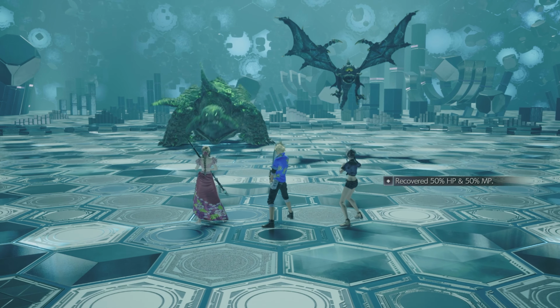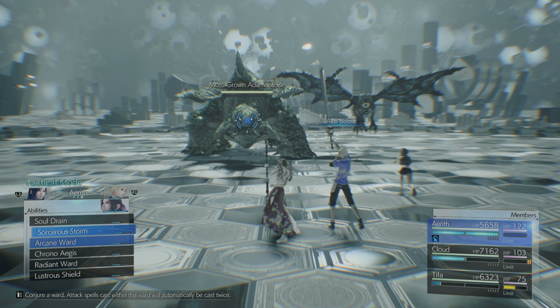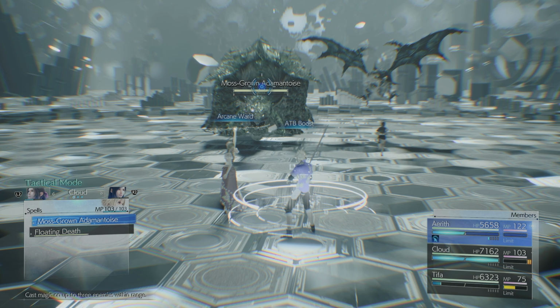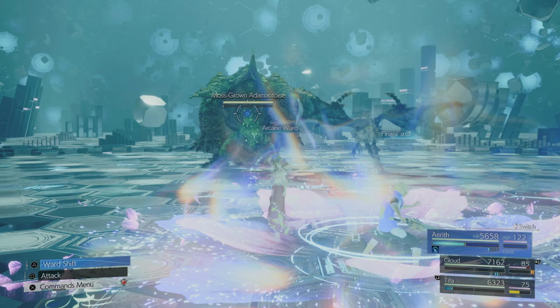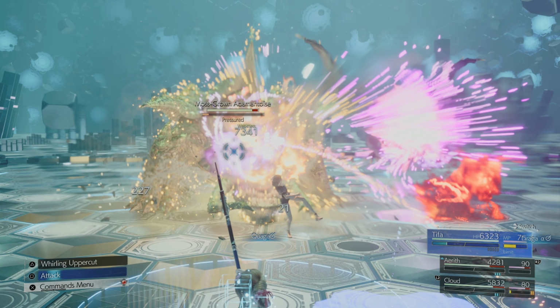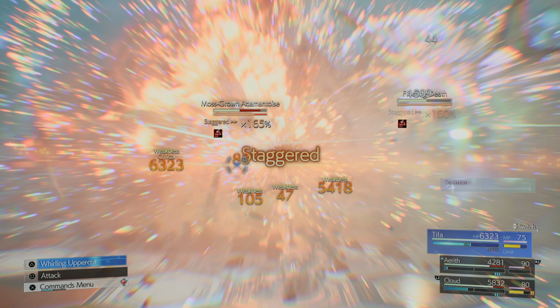Now for run 9, this one could go really wrong. So in this case, make sure to get the job done on the Adamantoise. Use Firaga on him. There you go, ATB boost, Waga and Firaga on the Adamantoise. He's going to survive. So then go with Tifa.